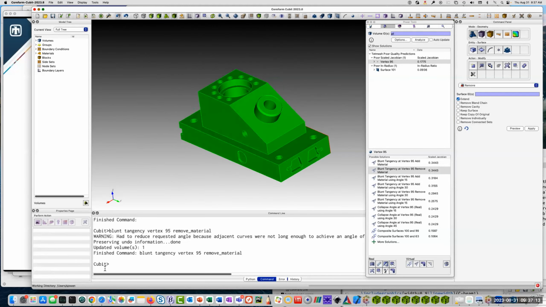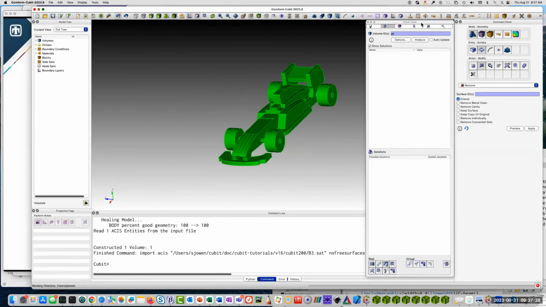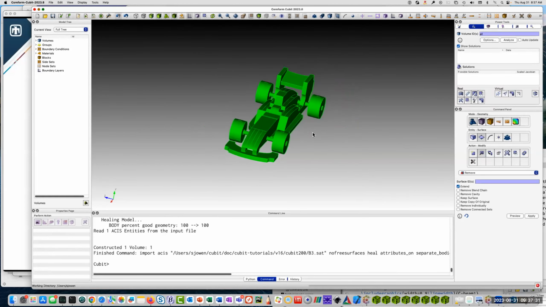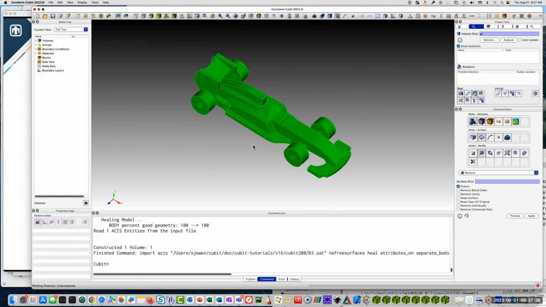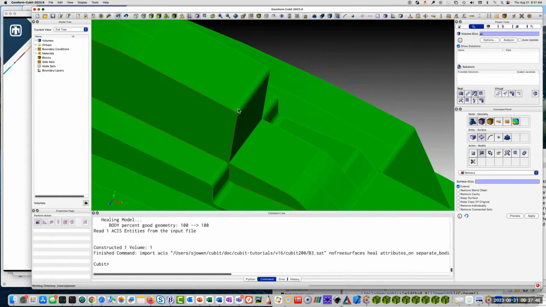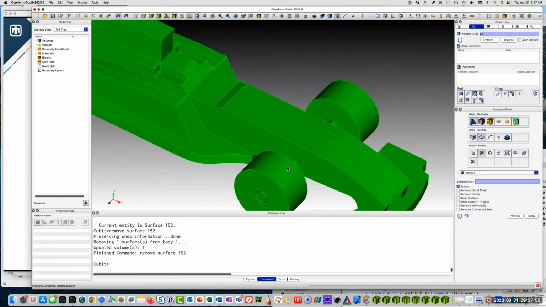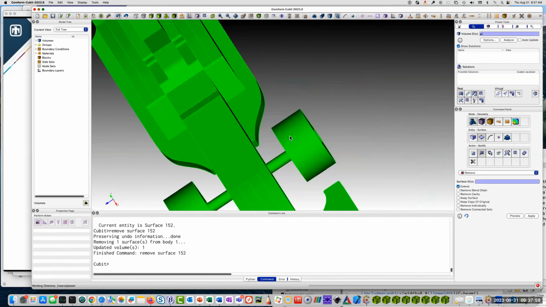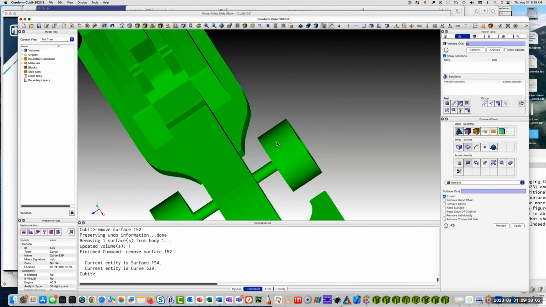Okay, so that's the basic approach here. Let me do one more here before I wrap up, just so that you're convinced that we do more than just this ANC 101 model. Okay, so I'm going to double click and put that back. So here's our little car model here. So you can combine the approaches. So you can go in and remove things that may not be what you want. So for example, hey, I know this isn't what I want. I can just go ahead and do a remove right now. There's this model I know has a bunch of things like some imprints on it. So I'm not sure where they came from. So these little curves that are sitting right here, we can get rid of those.